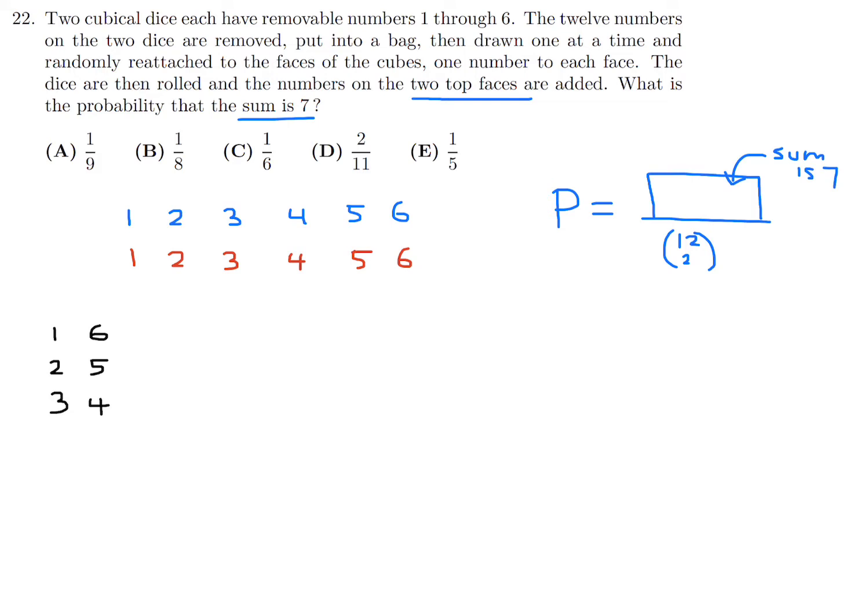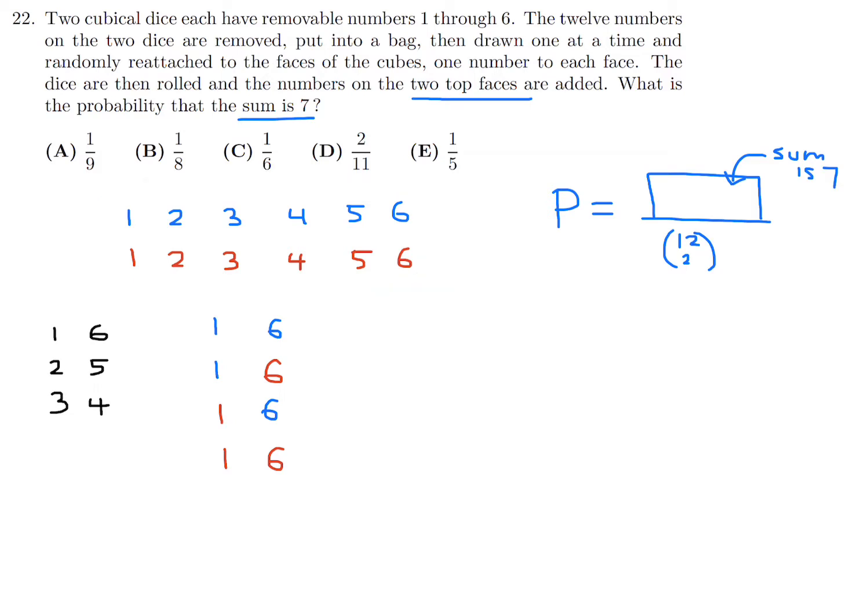So looking at these, how can I get that? I can have 1, let's see here, 6. I'm trying to use the colors here. I can have another 1 red, and then let's see here. This will be red, this will be red, and this will be blue. So you see what I did there? What are the possible ways I can get a sum of 7 using these 12 numbers here?